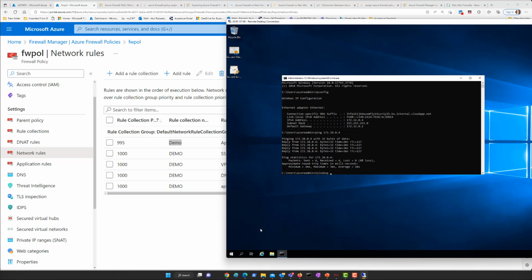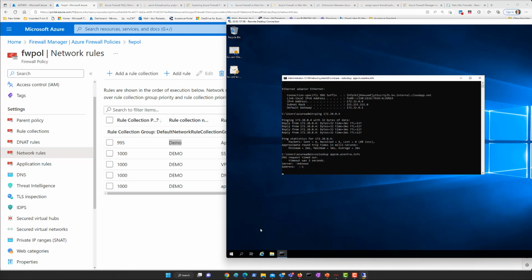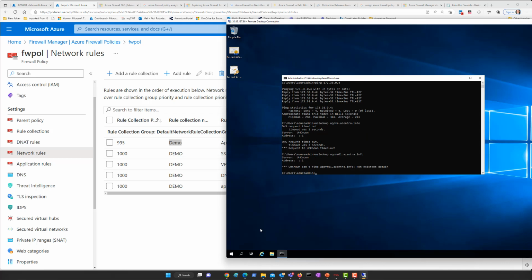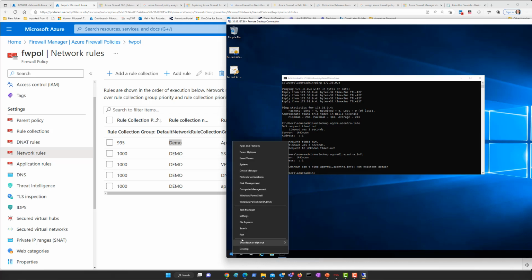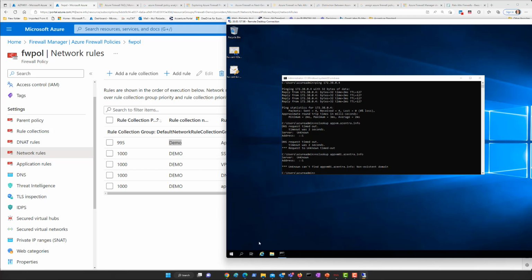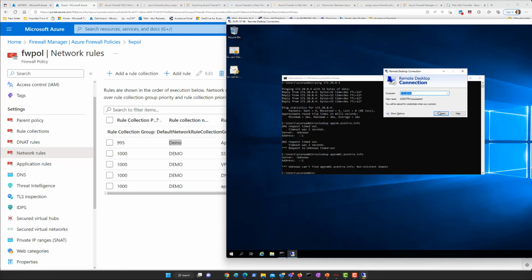I don't remember the app VM name, dot easy intra dot info. Maybe I have 01, I forgot the name. Anyhow, it can do the DNS query here too, once I know the actual VM name. If I go from here and do the RDP to that machine using the network rule, passing through my firewall, can I do that? 38.0.4?